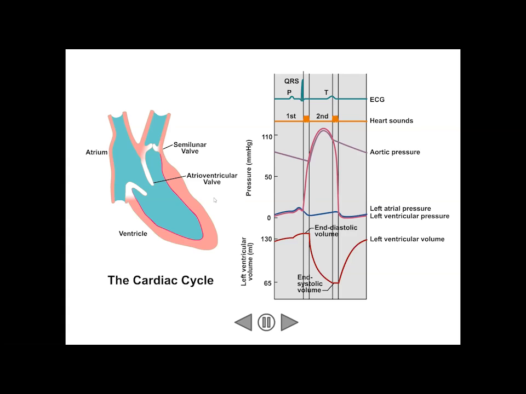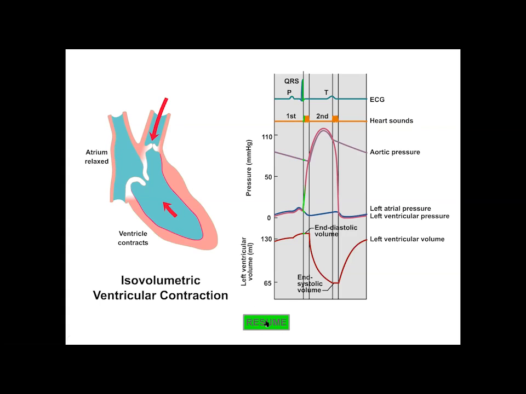So imagine if we were in the left side, even though this is not, the blood would have to go through the AV valve, and then that would shut, and then the blood would have to go through the aortic valve, and then go to the aorta. So why don't I go ahead and click the next button. What we see is that it's going to keep going. We can pause it at any time. So let me go back for a second here, start again.